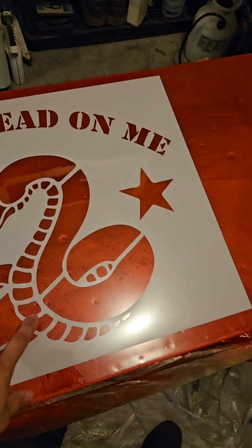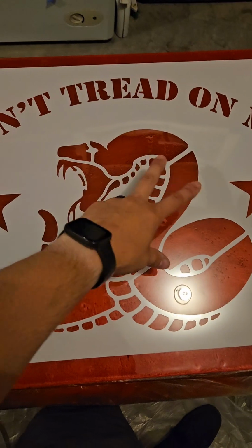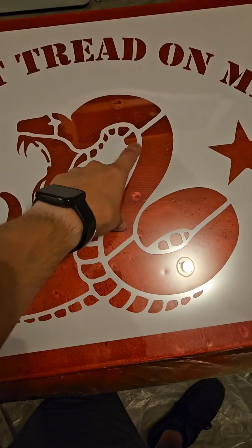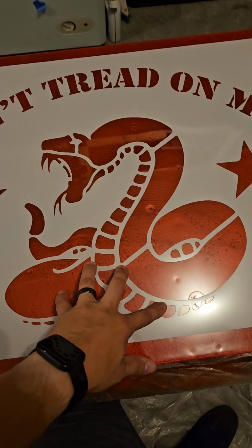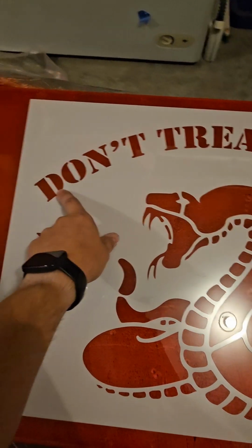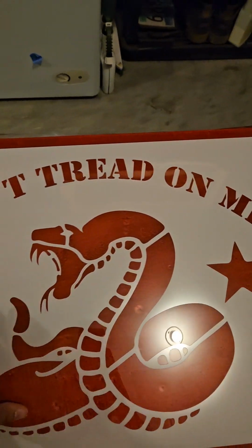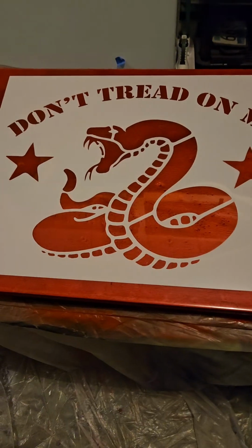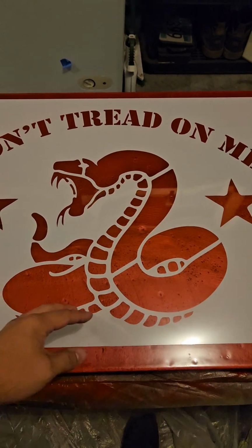My vision for this is we're going to make the body of the snake yellow, we're gonna make the little scales down here black, and then the stars and the lettering we're gonna do in gold. I think that'll look pretty cool. This is all just on a whim, what I was thinking, so we're gonna roll with it, see how it turns out.